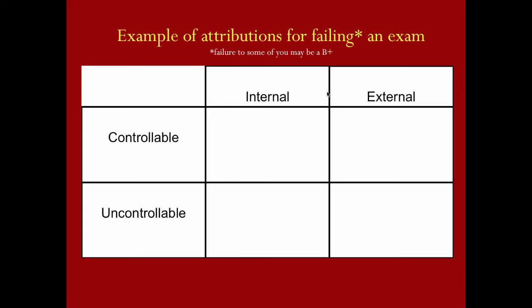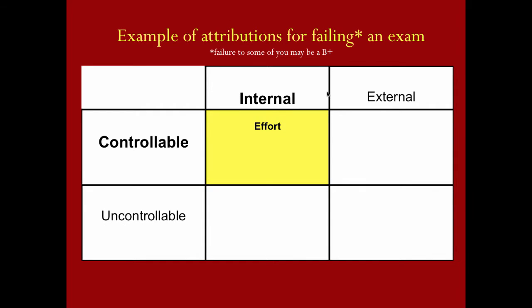In order to better understand how locus and controllability interact, let's put them into a scenario. Think of a student who failed an exam. Mind you, the word failed is subjective, so this could be either the traditional F as being failure, or it could be something like a B+ or an A-. Failure is determined by the perspective of the person, and so when a person feels that they have failed, then they in fact have. In this case, the student may attribute the cause of their failure to one of these 4 interactions. First, we're going to take a look at the internal controllable interaction.